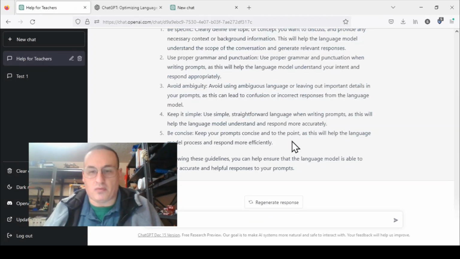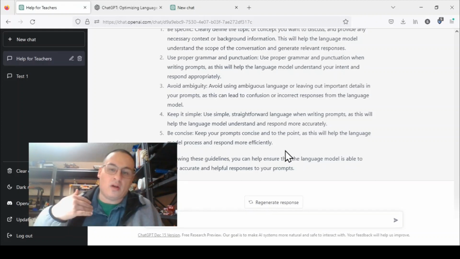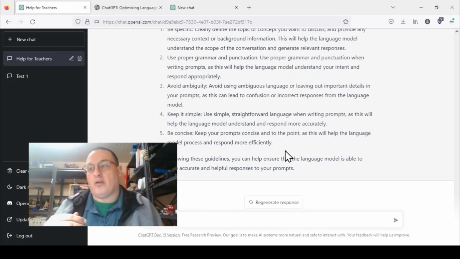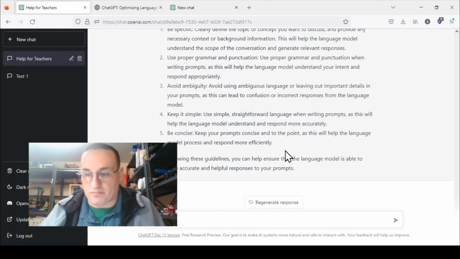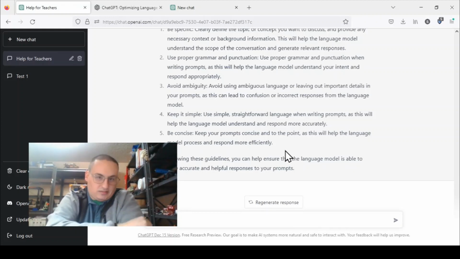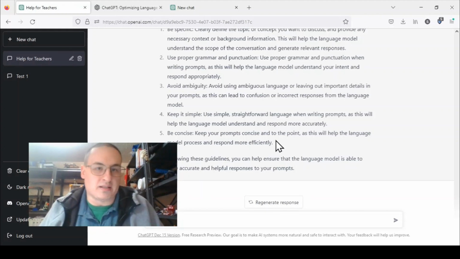This by far is probably one of the bigger things: if your students like to use run-on sentences or rant and rave or try and do something like a Reddit response or anything like that, that's going to cause a lot of ambiguity and issues with the AI.